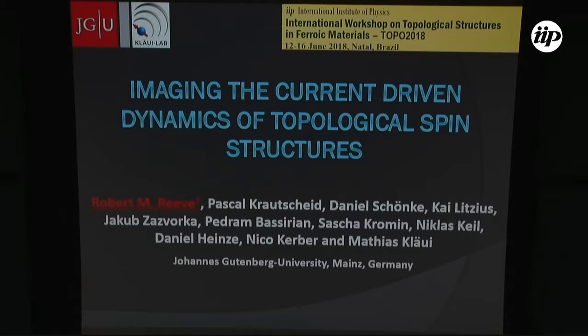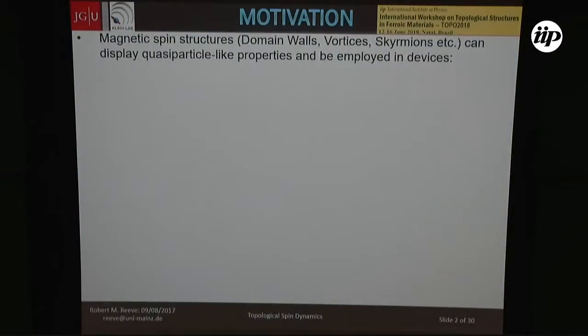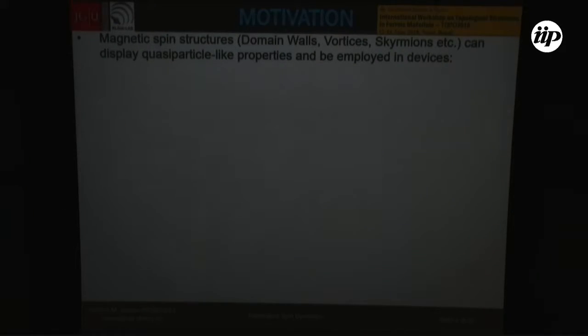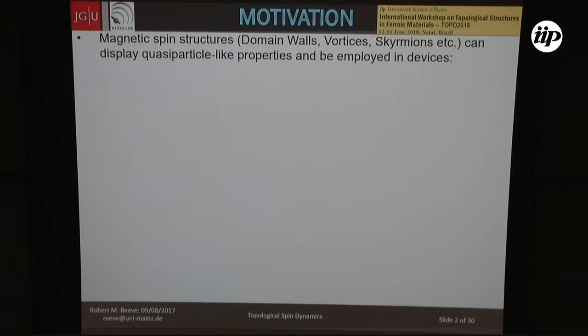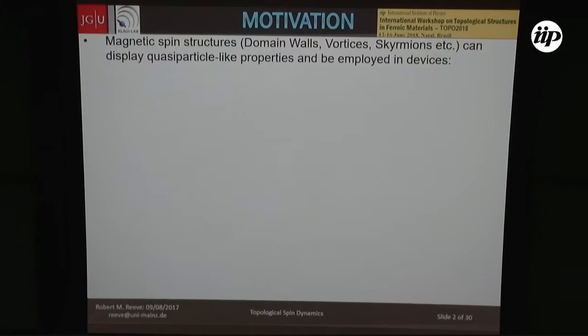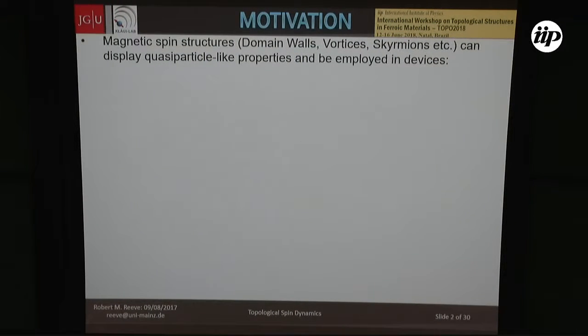And at the outset, I'd just like to acknowledge the two main PhD students who've contributed to the two studies I'll be presenting, namely Pascal Krautscheid and Kai Litzius. So hopefully I don't need too much introduction for the present audience, just one slide of motivation. We're interested in these various spin structures because things like domain walls, vortices and skyrmions can display quasi-particle-like properties, and that makes them useful for various device applications.